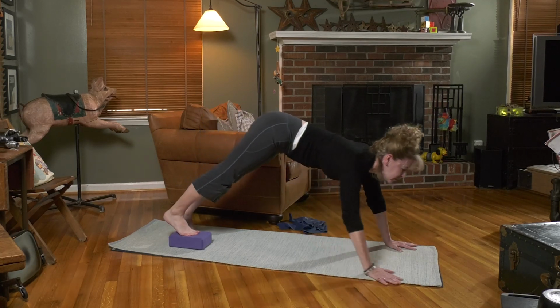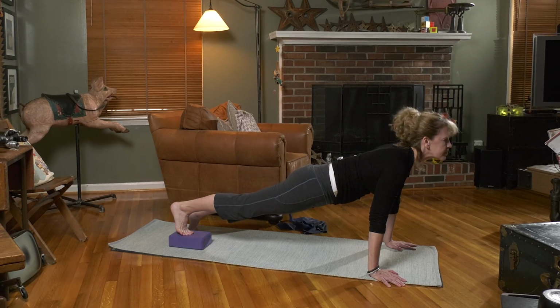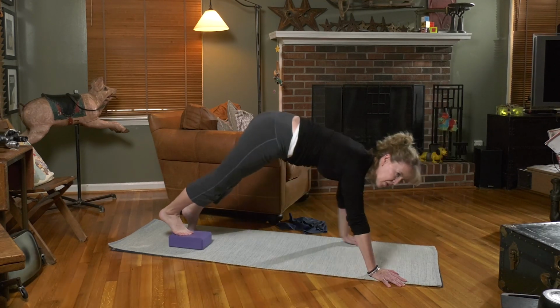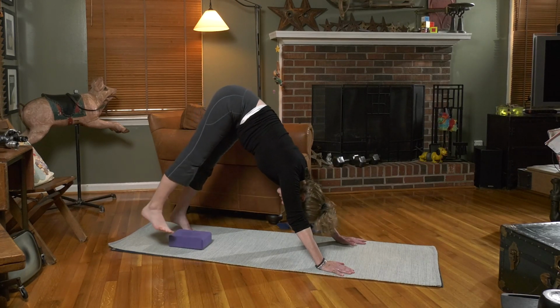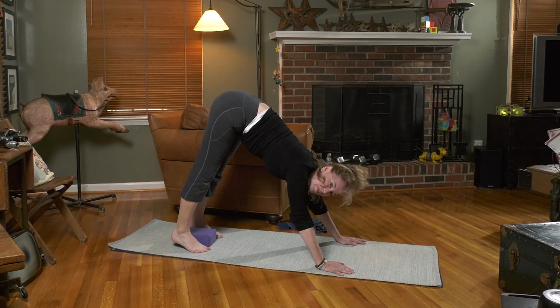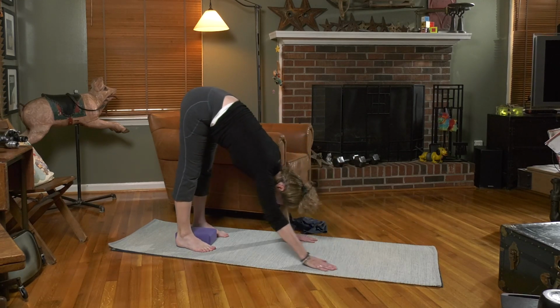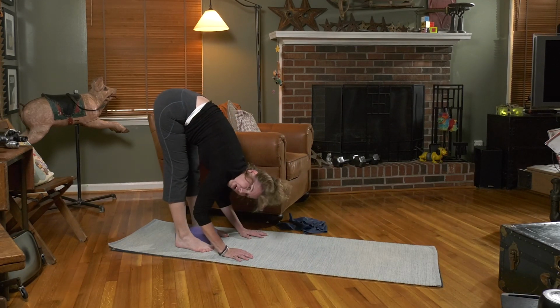And out we go into that plank. Back up into that down dog. Let's go ahead and step that foot up off that block. I've just got my block between my feet and I'm gonna walk my hands back. There we go. So we have a forward fold. Soft knees.